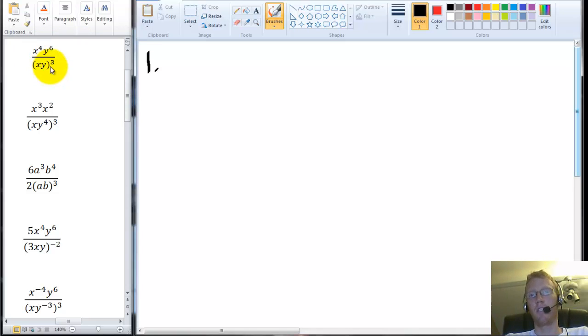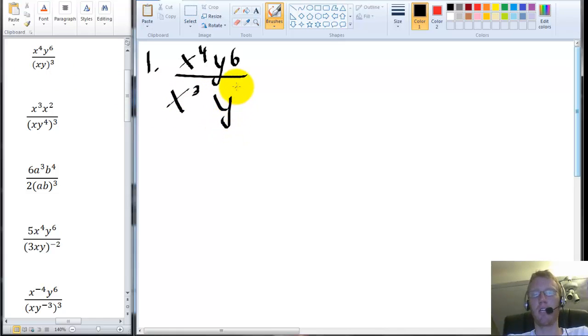So when you're simplifying these expressions, or reducing them to their lowest terms, you need to follow PEMDAS as you always would. So in the numerator, there's no parentheses, but in the denominator I have parentheses. So I'm going to deal with these parentheses and this exponent very first. So my numerator, I'm going to keep it as x to the 4th, y to the 6th, and then in the denominator, I'm going to use the power of a power rule. This x and this y are both raised to the 1st power right now. So when I distribute that 3rd power in, I'm going to get x to the 3rd and y to the 3rd. It's because I have xy happening 3 times. So I've got x happening 3 times, and I've got y happening 3 times.